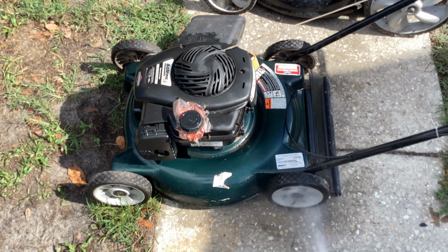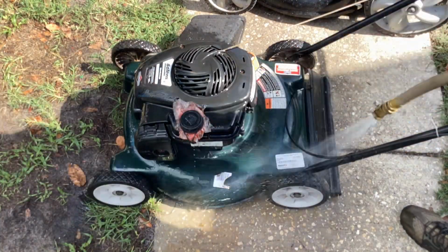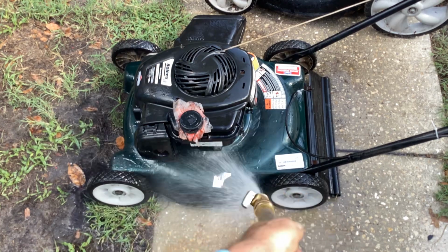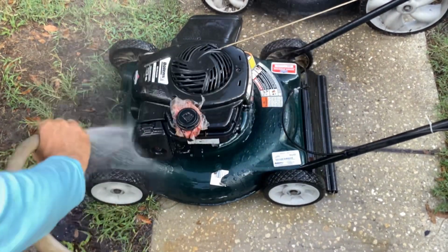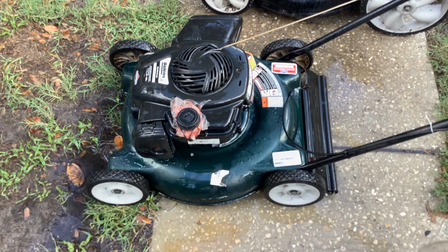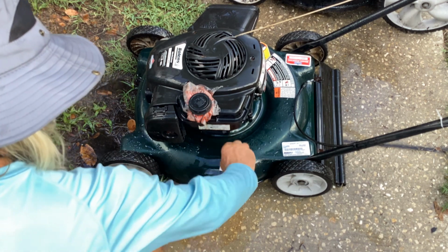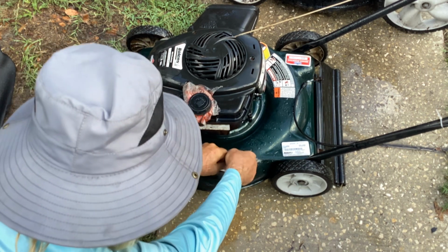Okay, let's see what we got. I didn't do the bag. Somebody had a bag on it already. I'll probably pull that barcode sticker off. That looks like shit. That's got to come off. So 100% better with the wheels cleaned up. Looks like it was a well-maintained unit. I don't need this barcode. I'm not buying it from Lowe's. This is where this thing originally came from.